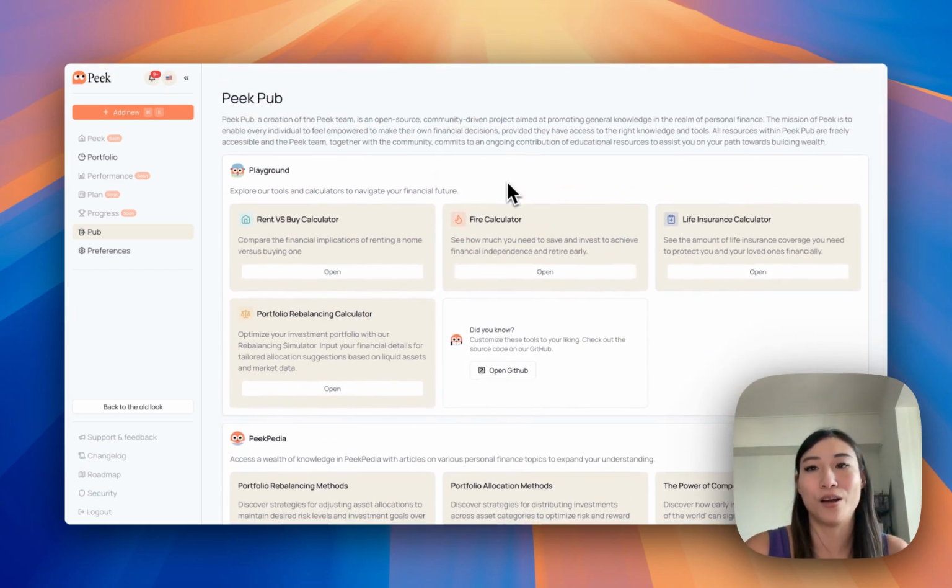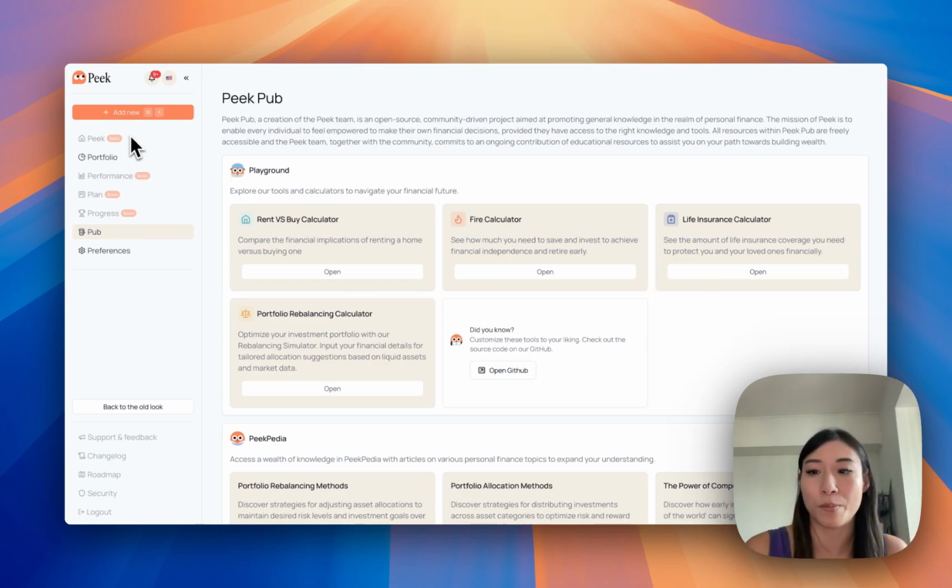So this is the overall experience for Peek version 2 right now. We have a bunch of stuff coming up that we're pretty excited to share over the next couple of weeks. You will see all of these different tabs on the left-hand side, and I'll walk through what each of them means. The Peek page will essentially be like your Facebook newsfeed page that will have prompts as well as news updates or changes in your portfolio that you may want to know about. So think of that as basically a news update page or a general update page for your entire Peek experience.